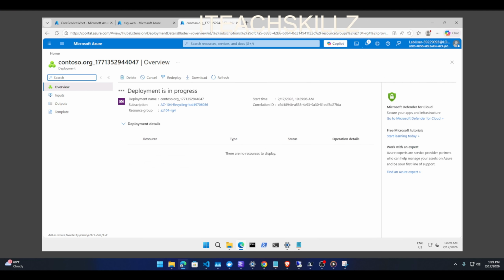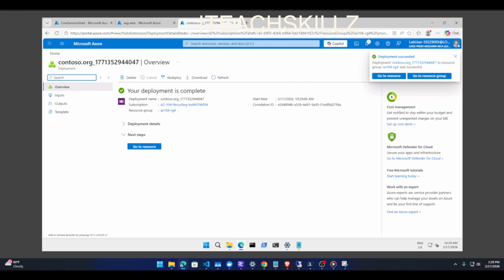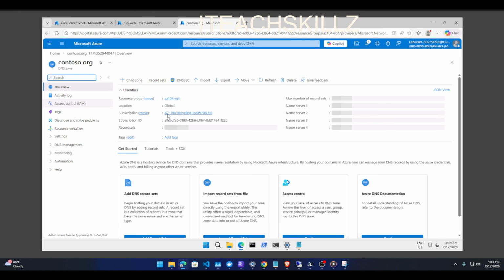All right. So now that it's created, we're getting closer to the finale here. We're going to go to the resource, and then we're going to see the overview over here, what's going on. This is where all the DNS records are. This is the name server. We can actually add a random record just to test it and see. So we're going to go to DNS management.